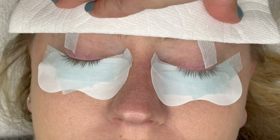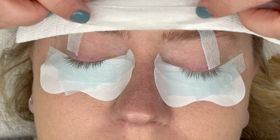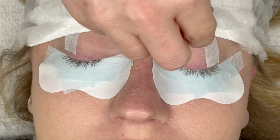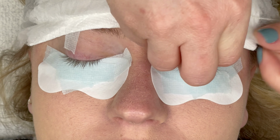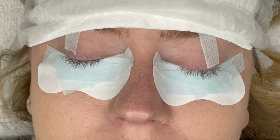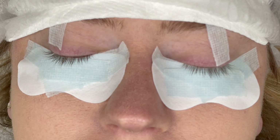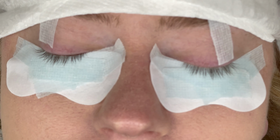I also want to touch on pre-made fans, because if you are somebody who does or wants to take advantage of pre-made fans, I say do it. Clients don't care what you're using as long as it's good for their lashes and as long as they walk out liking how their lashes look. And of course, as long as they hold well, but that's just a given.